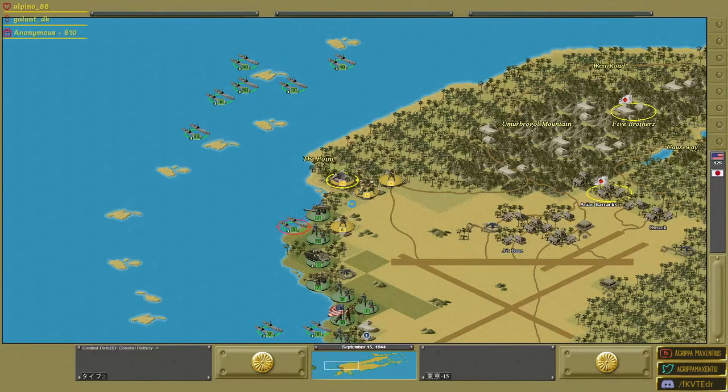All right, they're resupplying those units. Let's just hope they don't resupply the coastal batteries. Quite a few of those coastal batteries, though, and they are dishing out hell on the landing craft.